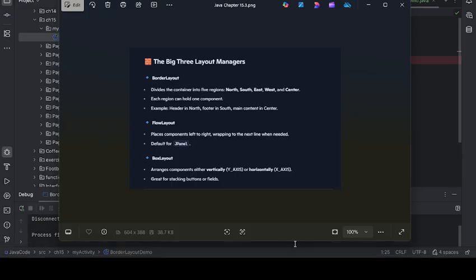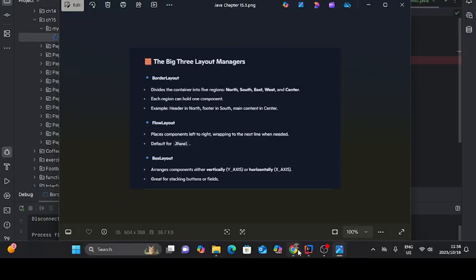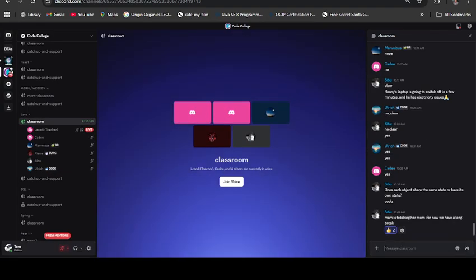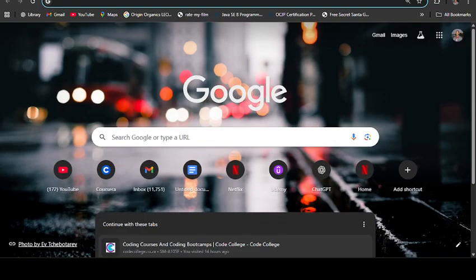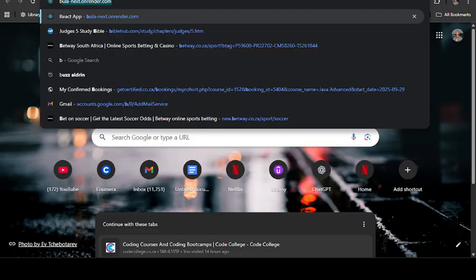So if you think of an application, the north side will be on top. So there'll probably be where your nav bar is and all the buttons on your nav bar are. Then the south would be the footer. Let's see with this application.